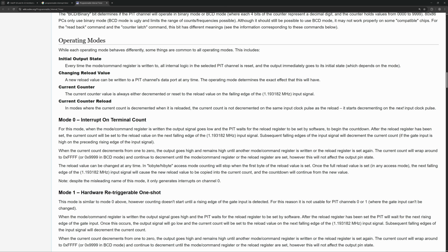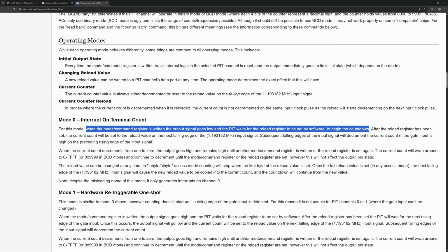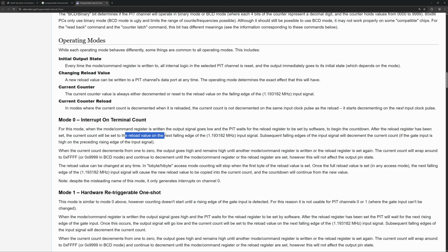So in mode 0, when we write to the command register, the output signal goes low, and we wait for the reload register to be set by software again, after which we begin the countdown from whatever count has been set to that channel there. On the next falling edge, so that's what they said here.